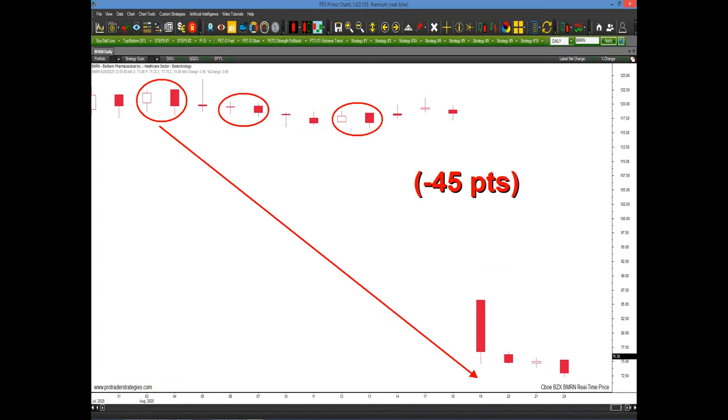This was last month. Stock gapped down 45 points. Once again, most traders would say, well, how did you know it was going to gap down 45 points? We didn't know. All we knew is that at the moment, it was telling us it wanted to go lower. So we just jump on board for the ride. Remember, these are not predictive tools. We will not predict how high or how low something goes. We just ride it until we want to take a profit. And in our courses, we have upwards of 6 or 7 different exit strategies for you to take advantage of. But I know personally, if I had taken this trade, I would have gotten out on this far. I would have taken my 45 points and said, thank you very much.